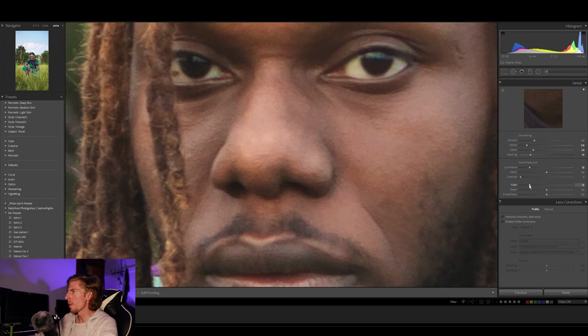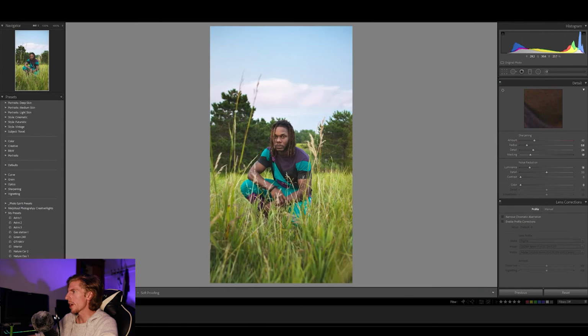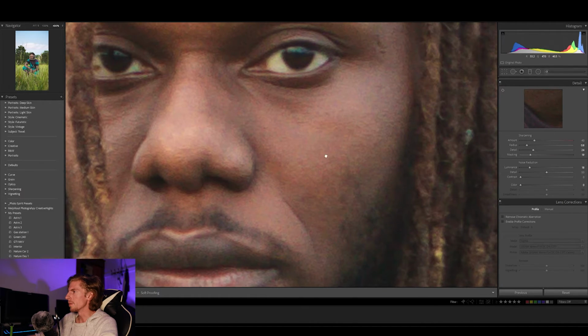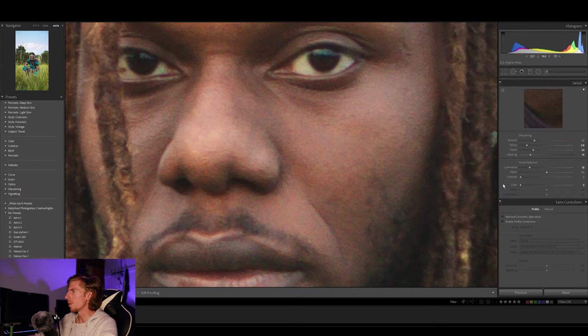Now, look what happens when I get rid of color noise reduction. And this is the default setting that Lightroom has. You start seeing the red, green, and blue pixels and grain all over the place. That is what happens with the camera. It's very natural. It's going to happen. So typically, again, just find your nice little middle ground. I like to bump it up just to the point where it disappears, because if we go too far, we start losing a lot of our lighting, or it starts frying it up a little bit, and we don't want that.